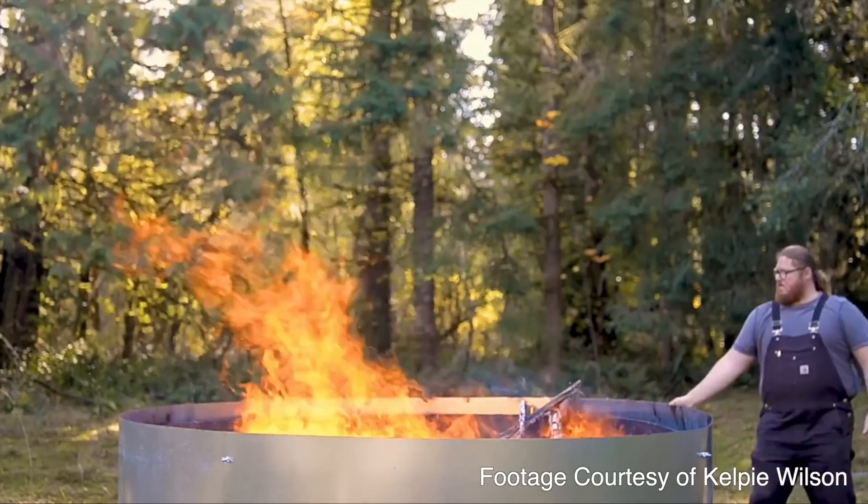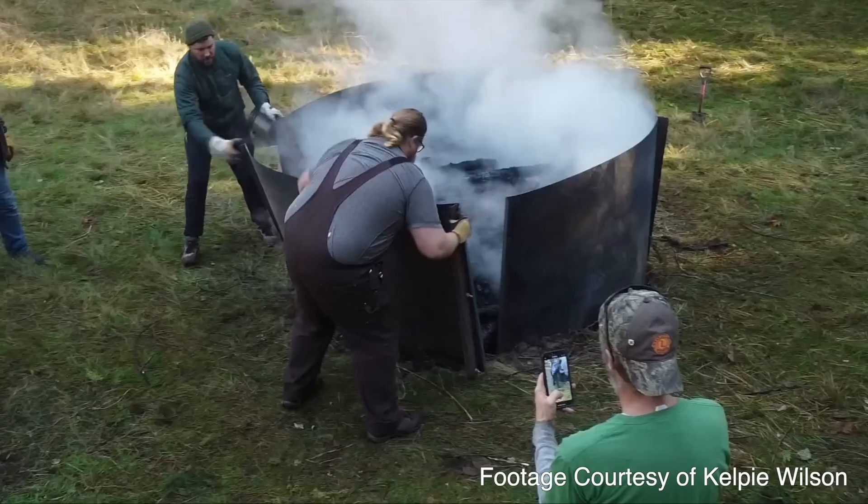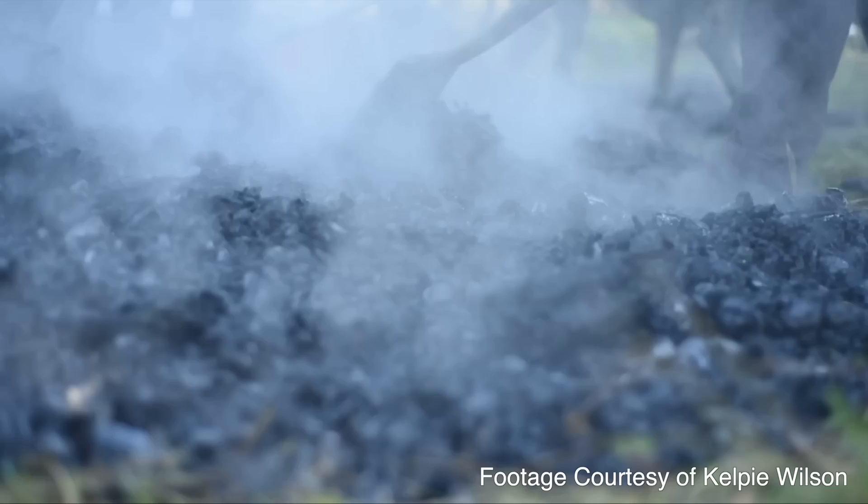When I asked Kelpie about income opportunities with biochar, she said there are really two things to think about. One is a biochar-as-a-service model. On the West Coast there are quite a few contractors, arborists, and people doing forestry work and vegetation management who have ring of fire kilns. They can show up to a job, do all the cutting, and instead of just burning it in piles, they can make biochar for the customer. There's a company in California now working for the wine industry where old vineyard renewals — which are usually giant burn piles — get turned into biochar. This company turns it into biochar and sells it to the winery, and it's highly valued, so they're doing pretty well.